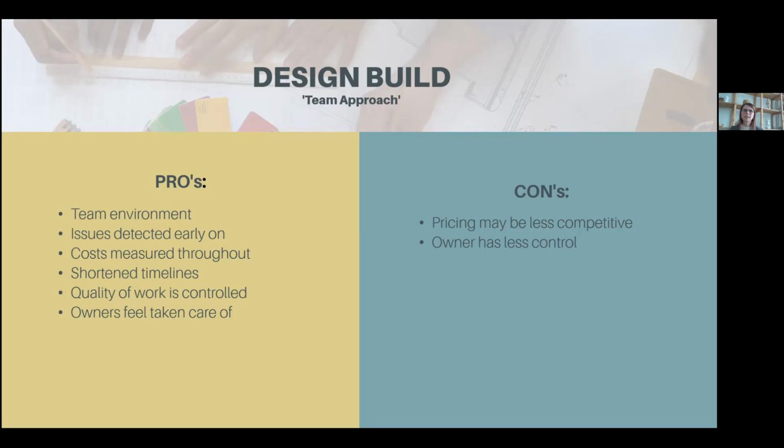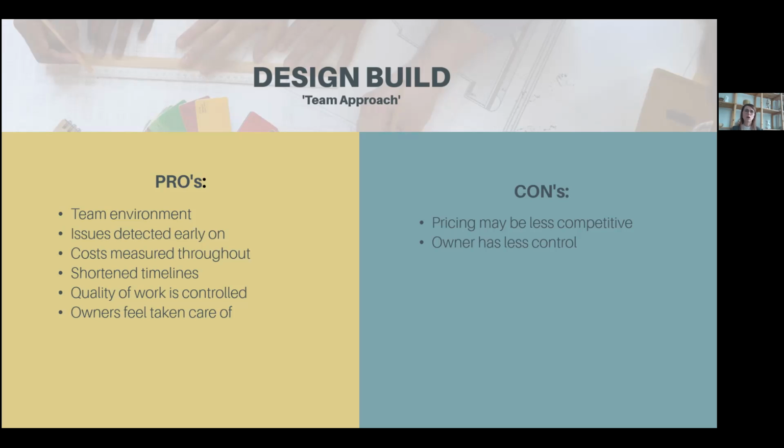Another one of the pros is that issues can be detected early on because everybody's integrated right at the beginning of a project. If a designer designs something and then shows it to the builder and the builder says, hey, you know what, I think we're gonna have a problem over here because X, Y, or Z might not line up for that design, you can be revamping that design before you get too far along. So you're catching things early on.